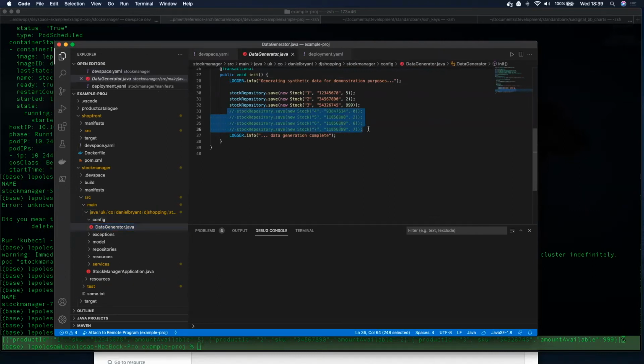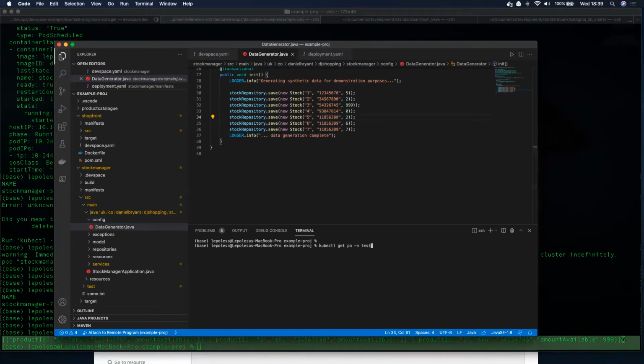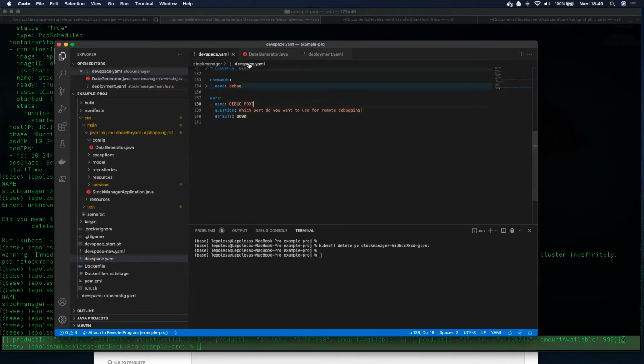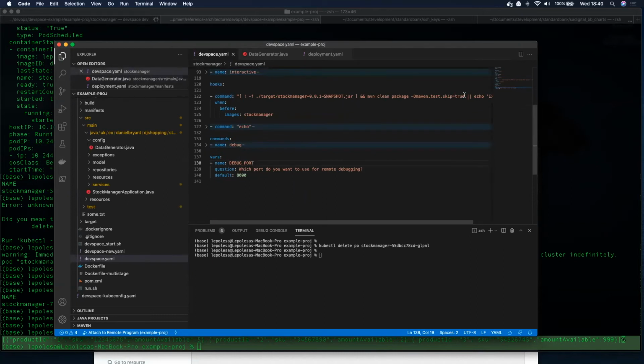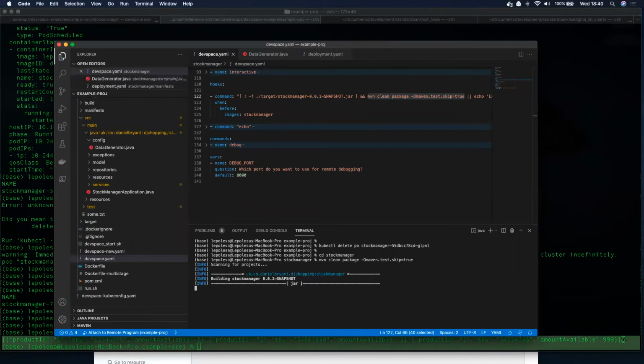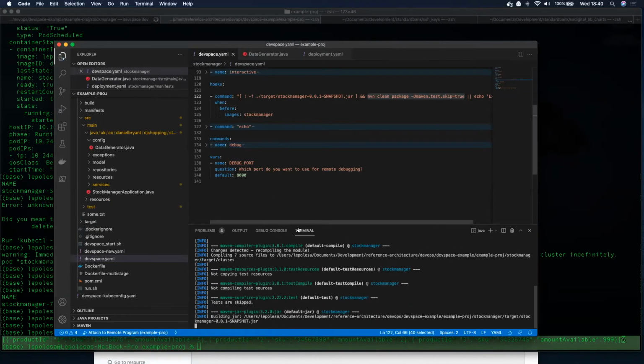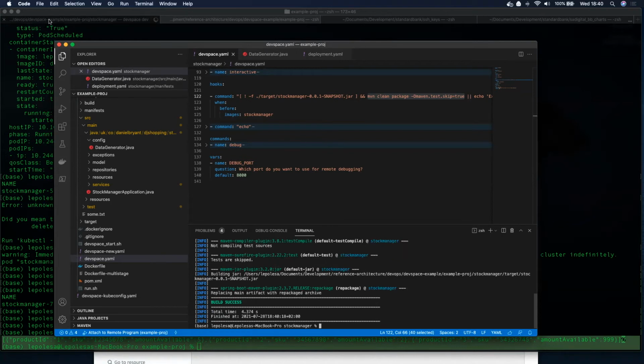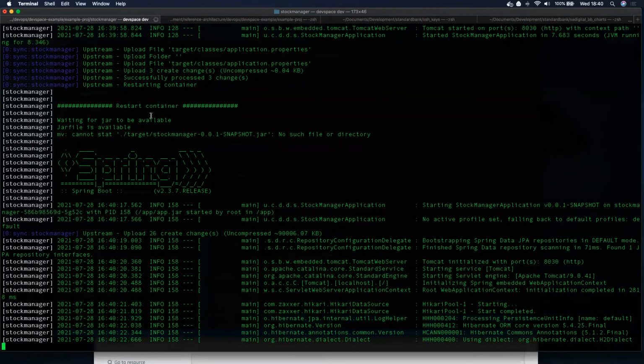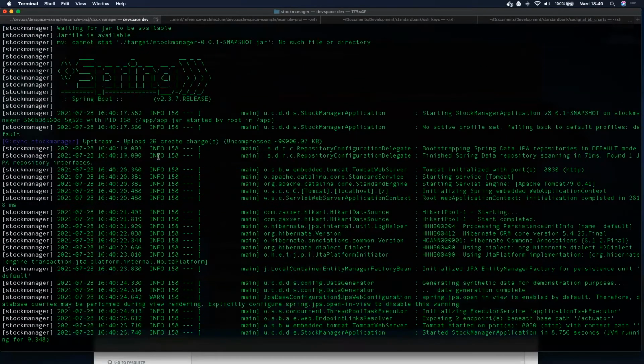I'll try to uncomment that and then save it, come to my terminal, and then do, okay, I just need this command. Okay, just copy it from somewhere. Okay, my command. So I'll just copy that one. I just want to skip the whole testing. Okay. So now if I run that, so let's show you. So now it's done. So now DevSpace will actually try to sync the files, and then it will restart my container.